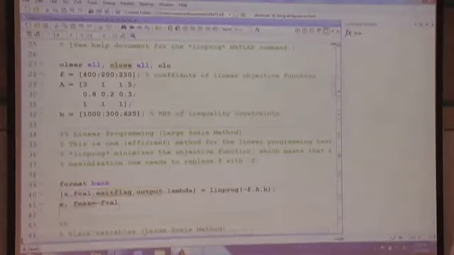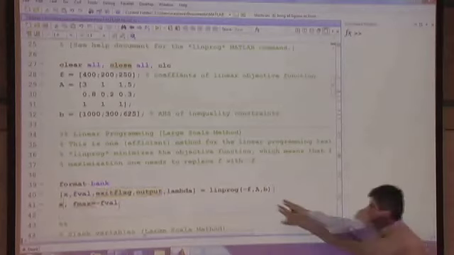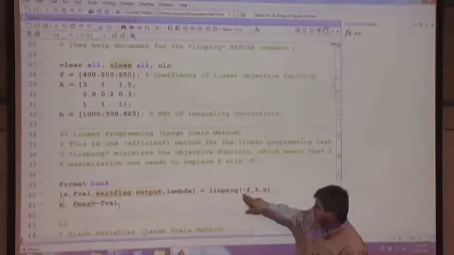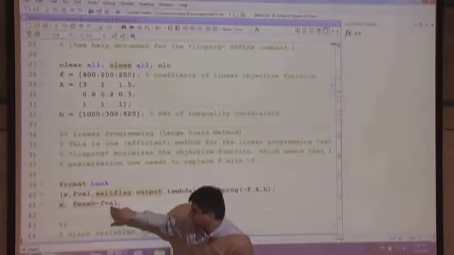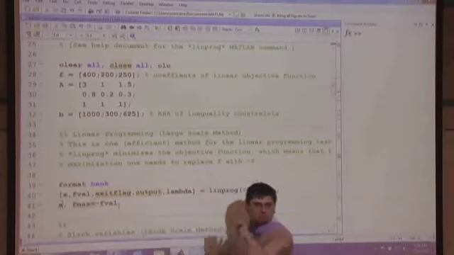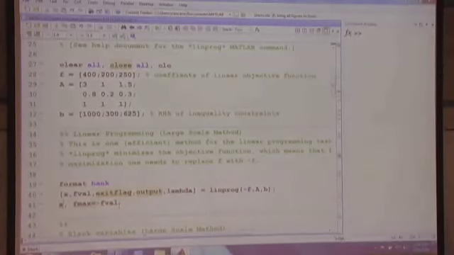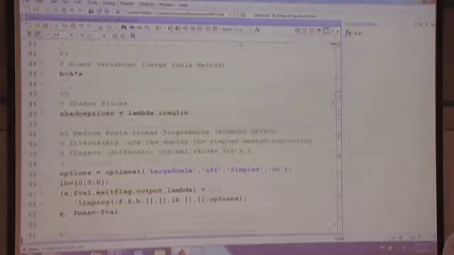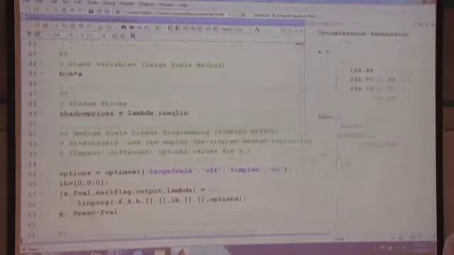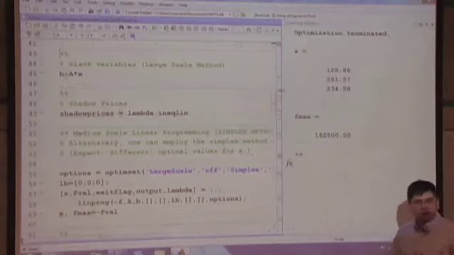And the last thing I do is notice that I don't display anything in this linprog because I don't want to see everything yet. But I just display x, and I display the value of the function. Now, because I'm maximizing f, I need to put minus f, and then the f max is minus fval. So I'm doing and undoing a sign so that in effect I'm maximizing this. So if you run this, you'll just see the answer. Okay.